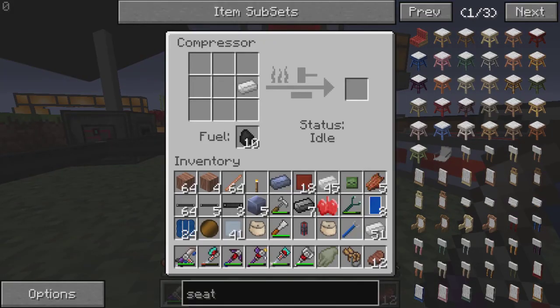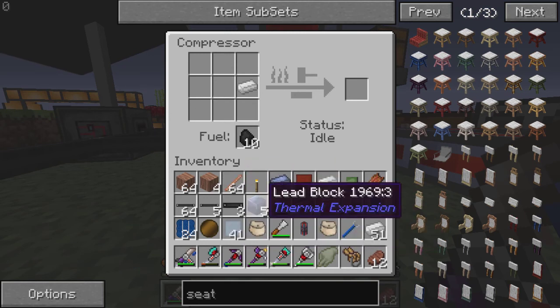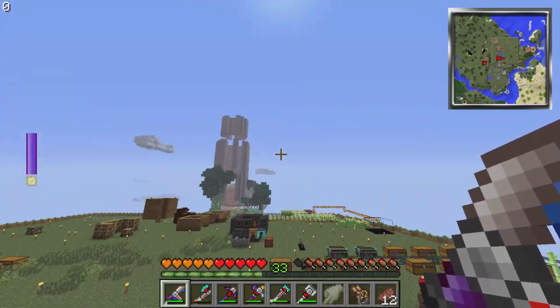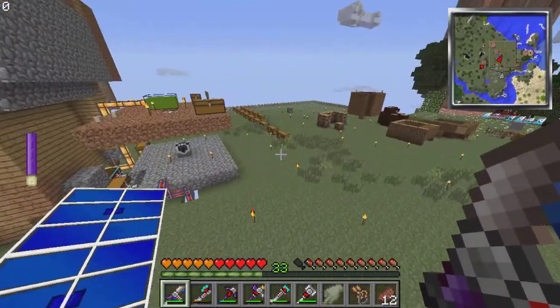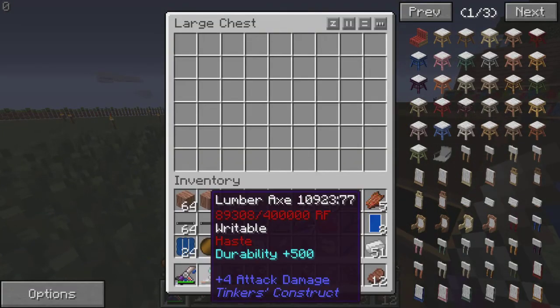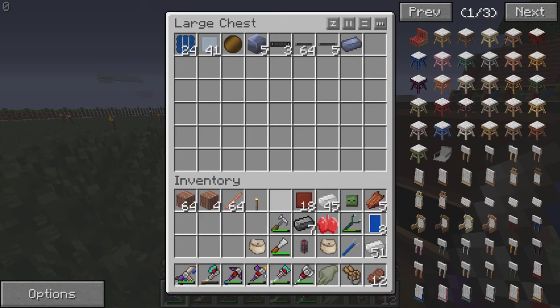Now I've been thinking of starting Galacticraft, and I have some of the compressed materials. Let's put the items in these chests over here. That's where we got some. And we'll just put all of our Galacticraft stuff right in these chests.